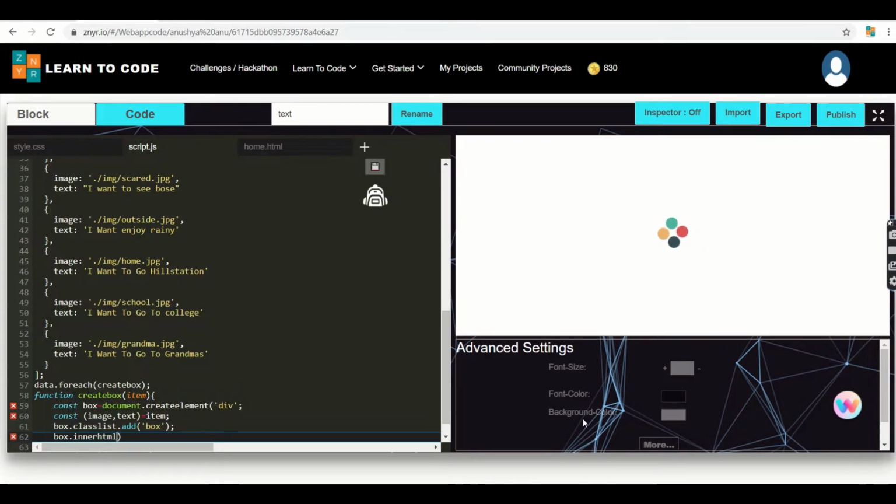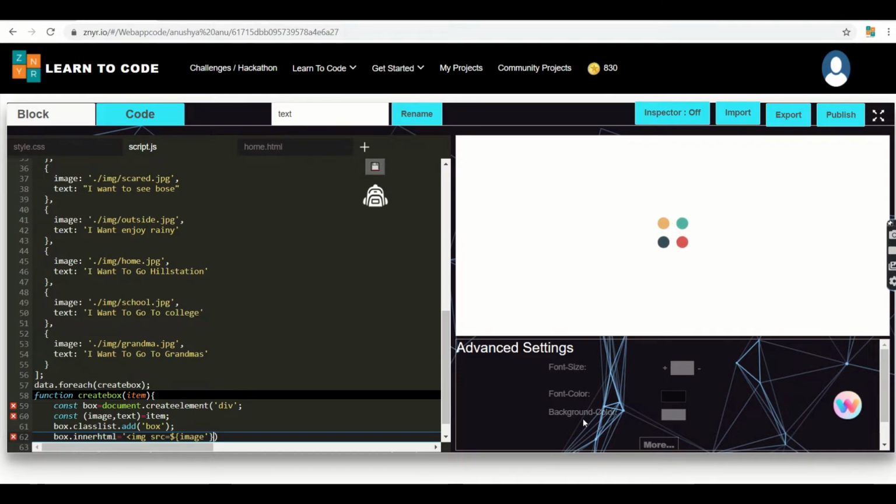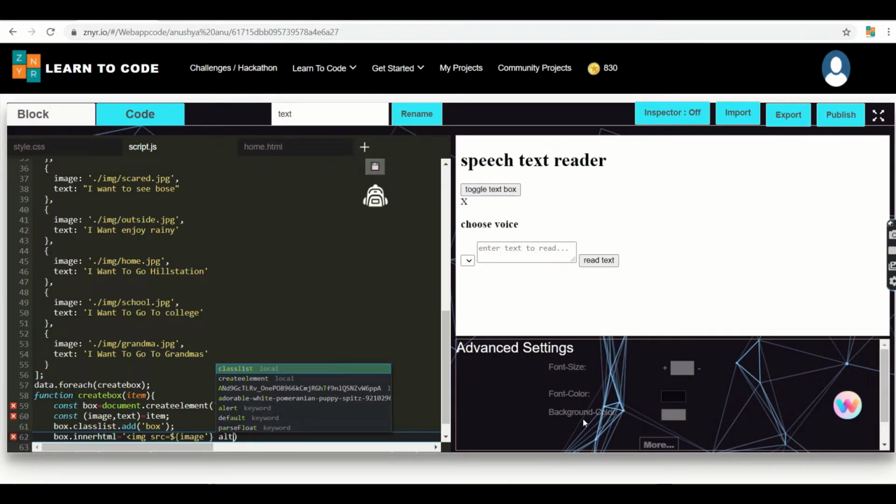I am making it equal, opening this one, where it should process with my image source, which should get the values of dollar, and it should process with my image, and it should process with an alteration of text where it all should be a fixed one.